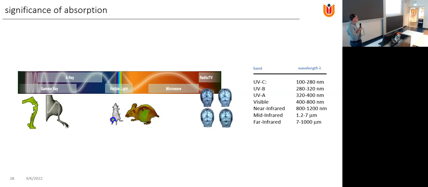This is an overview of all the electromagnetic-based imaging modalities we have available. On the left-hand side, we have the gamma rays and the X-ray imaging. On the right-hand side, on the long-wave side, there is microwave imaging and MRI, and then in the middle of the spectrum is the niche for visible light, where optical imaging takes place.